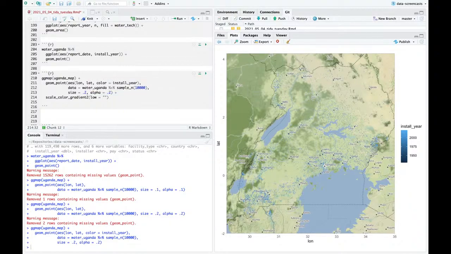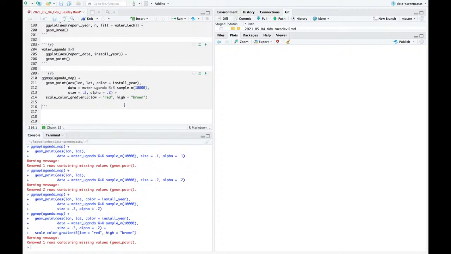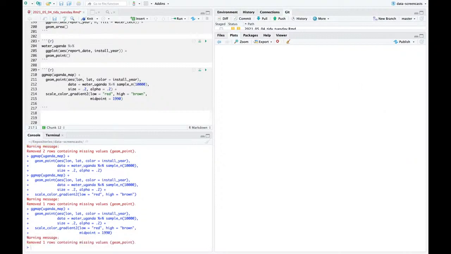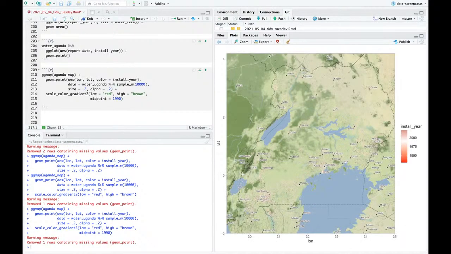Low is, let's say, I can't pick blue or green. I don't know. Low is red, high is, those are not going to look different enough. Low is red, high is brown, midpoint is 1990. Drop the alpha.